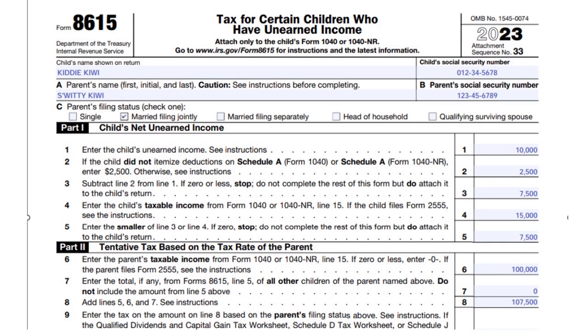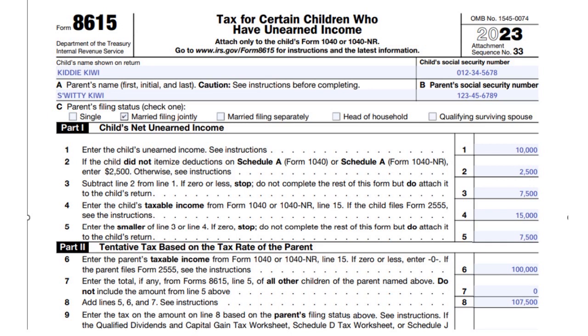One thing I want to say here is that you want to be very clear. You have to be very correct here, because the IRS takes this form as a legal form, and it has legal force in a court of law. And on line C, you have to put the parent's filing status. For our hypothetical case here, we have married filing jointly. This is kind of good.